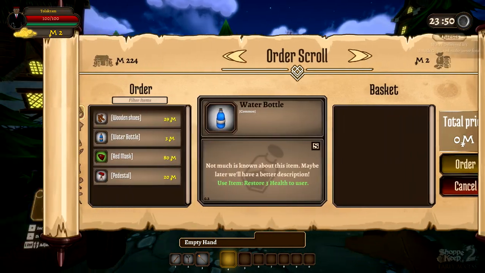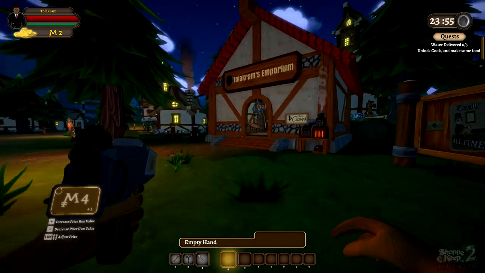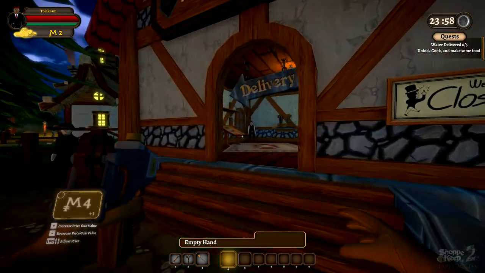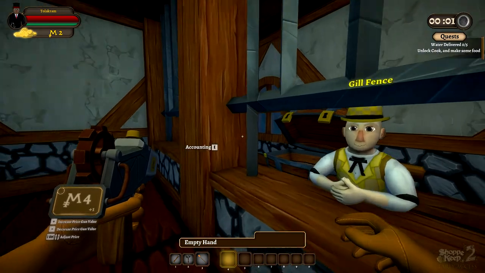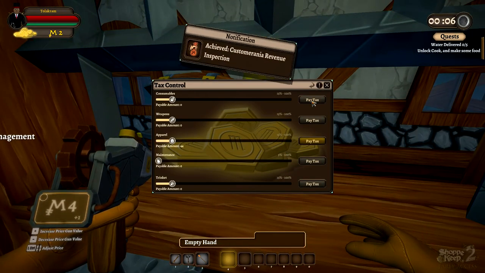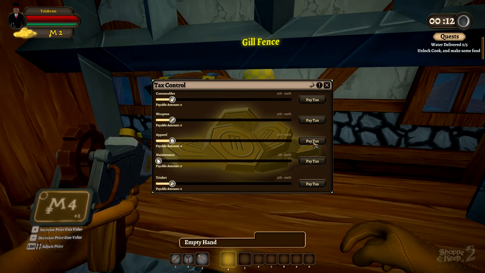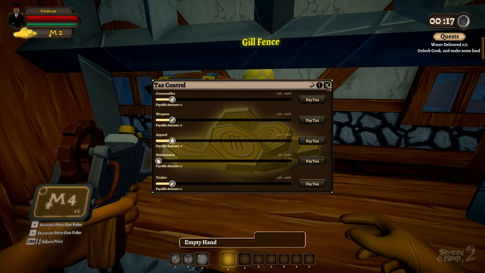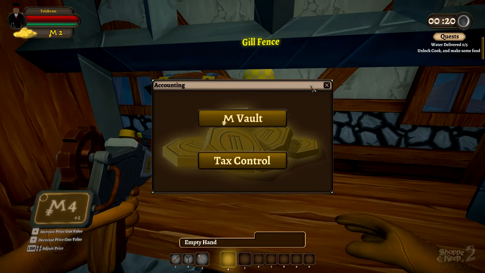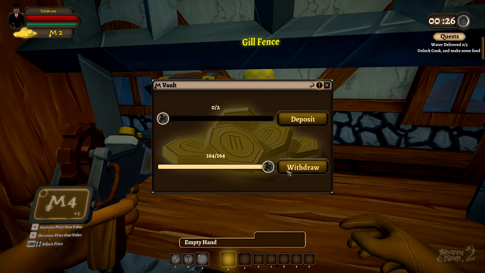And I'm going to go ahead and take out from the vault. Buy some stuff. I do have taxes to pay. Tax control. Pay tax. I achieved something. Not sure exactly what. Back. Vault. Let's withdraw 164, please.